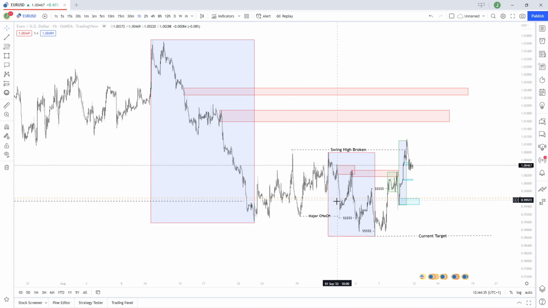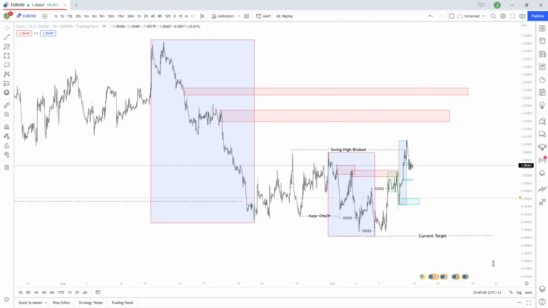And then we see that we have a change of character delivered in my eyes, where we have seen a low get broken. And when that low gets broken, that is going to be early confirmation of bearishness taking over. After that, we see that price starts reacting to supply zones, which in our eyes means that, right, we've had a change of character. We've then had price reacting to supply zones. So that would be an indication that as of that point right there, supply was in control.